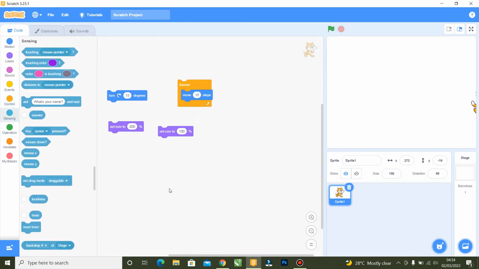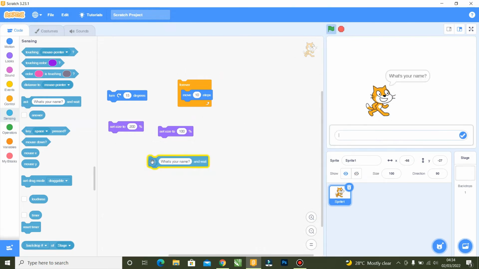So the sensing blocks, we have the touching block, where you can select other options. We have touching based on color, touching color, distance, and then ask. We can decide to make our project ask, what is your name?